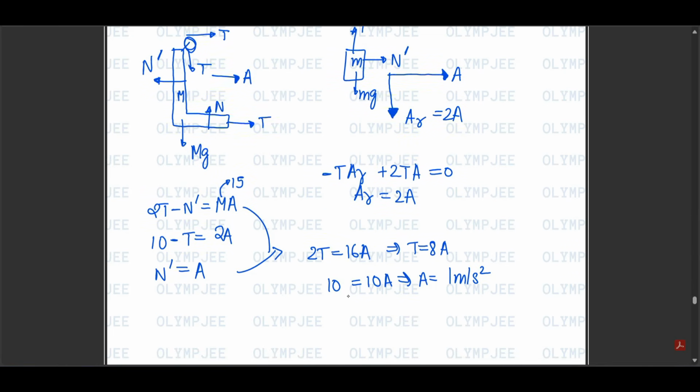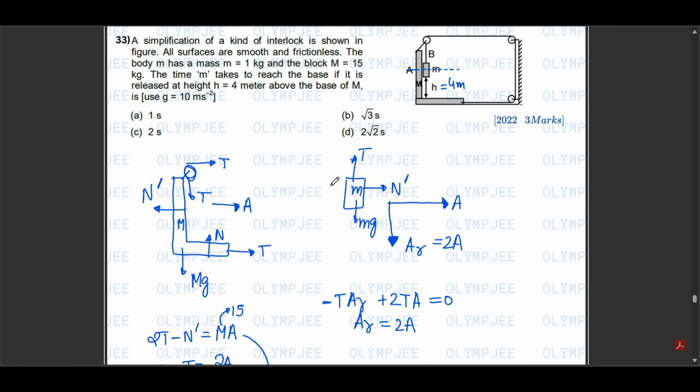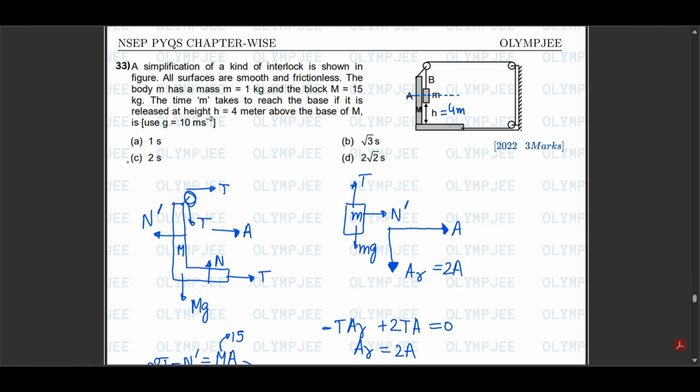So 2a is equal to 2 meter per second square. So 4 meter, which is in downward direction, is being covered with this acceleration. So minus 4 j cap, and since this is starting at rest, so u is 0, so half 2 minus j cap t square, which will finally give me that t is equal to 2 seconds. So this was a nice question, and you must have attempted such questions while you were preparing this chapter. So this is a standard question. So answer is C, 2 seconds.